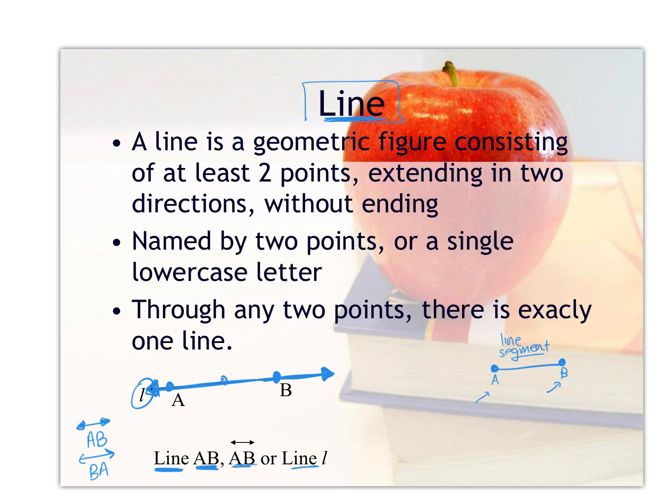If I happen to have an extra point in here, like point C, I could do line AC, I could name it CB, BC, CA, whatever. As long as I have 2 points, it doesn't matter which 2, and it doesn't matter the order. I just list 2, and I make sure that I have the arrowheads.